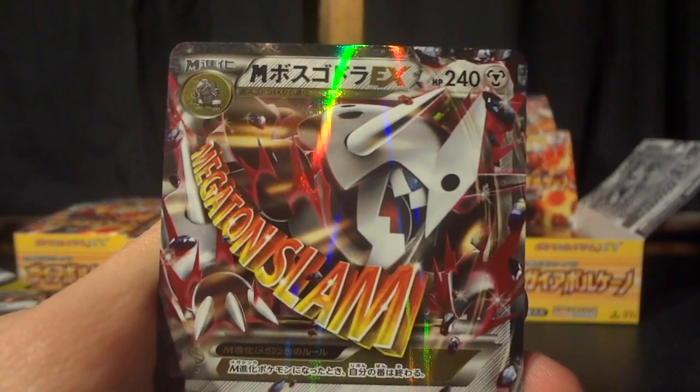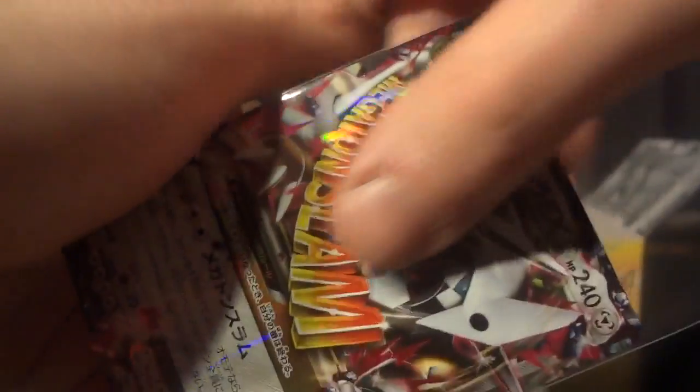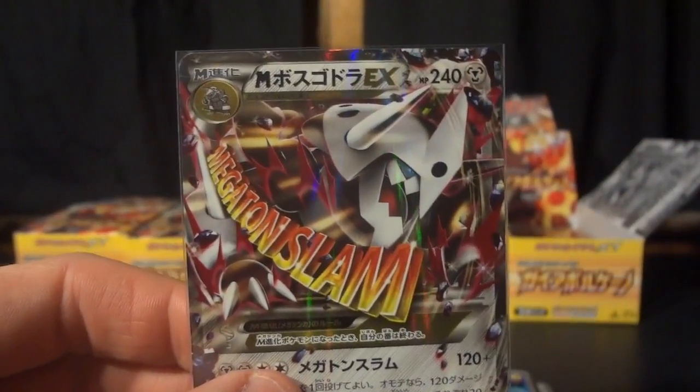The regular Mega Aggron EX in all its glory and splendor. I'm pretty sure Box 10 of Gaia Volcano is shaping up to be the best of this set yet.